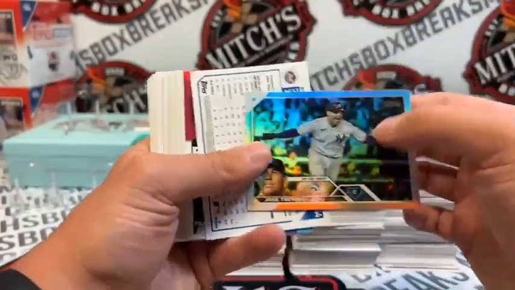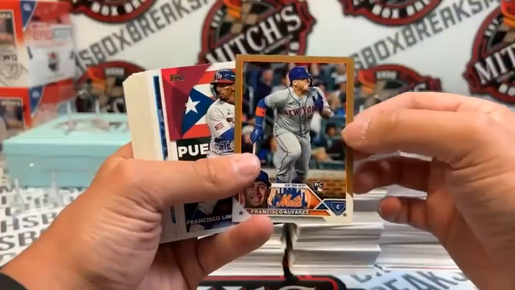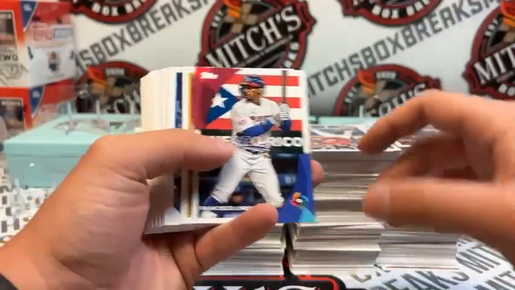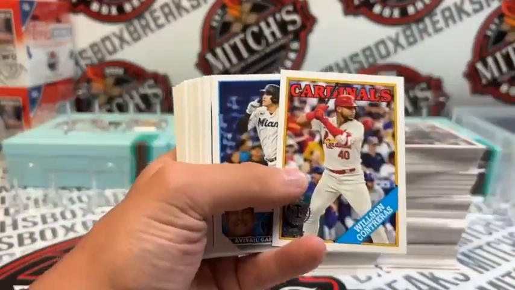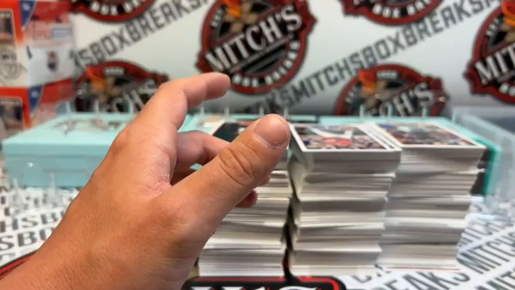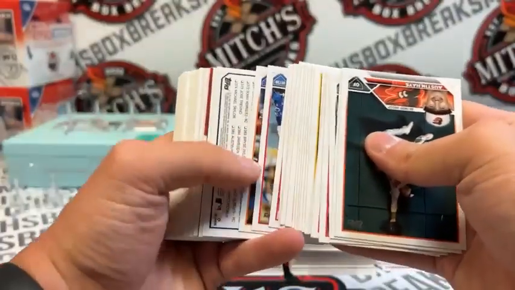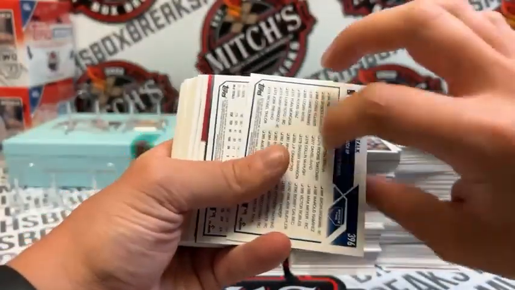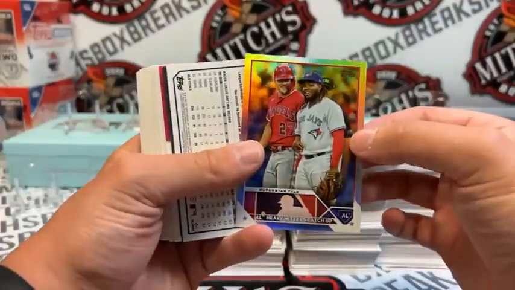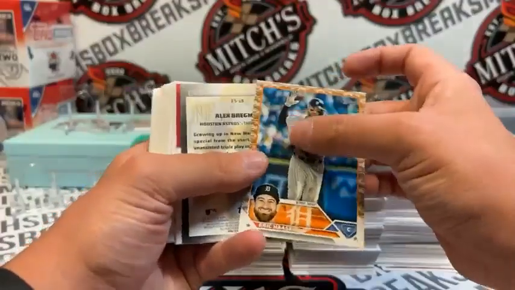Jose Trevino, rainbow. And that's a nice one. Out of 2023, Francisco Alvarez. Nice hit there on the Alvarez. Rainbow on the Trout. And, ooh, that's cool.